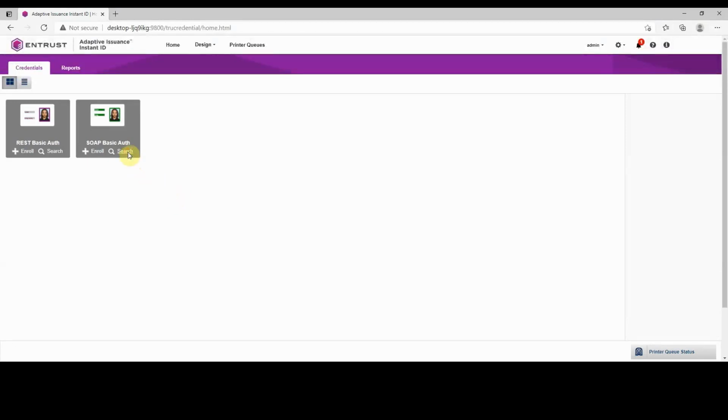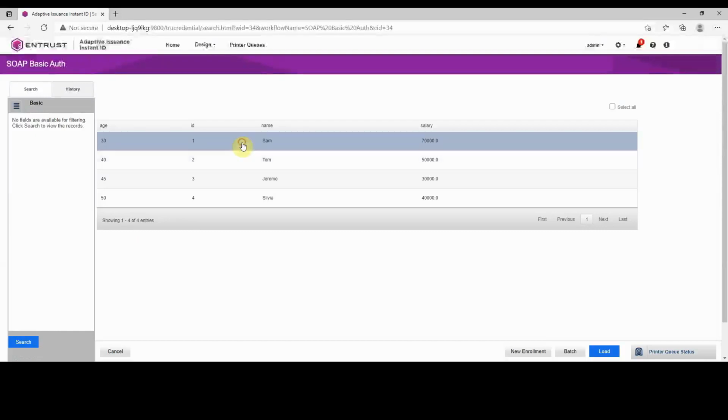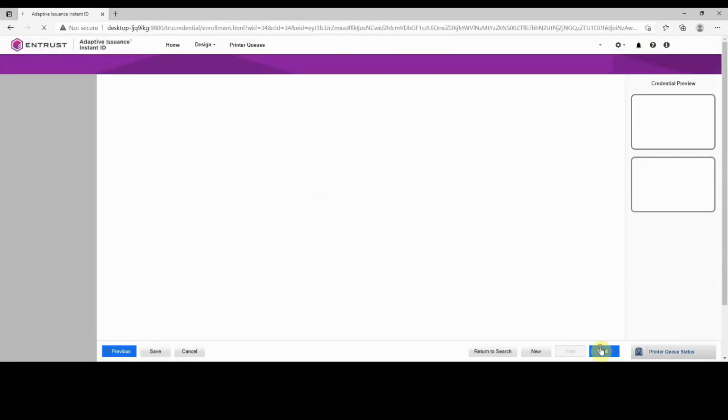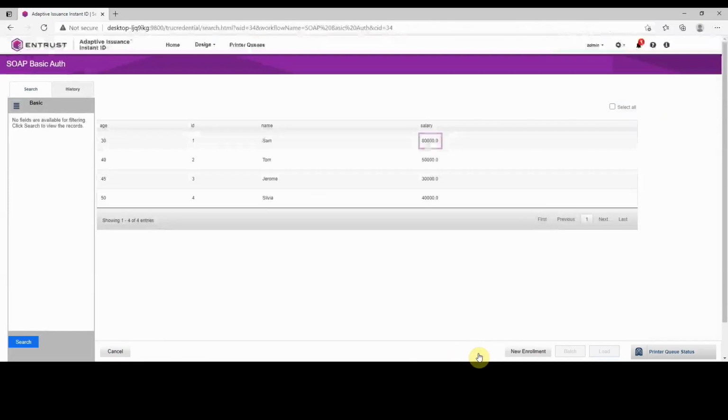With configuration complete, we can use our workflow to search the SOAP web service. We can also modify the data for an existing record and save that record back to the web service. Returning to the search screen displays the updated record.